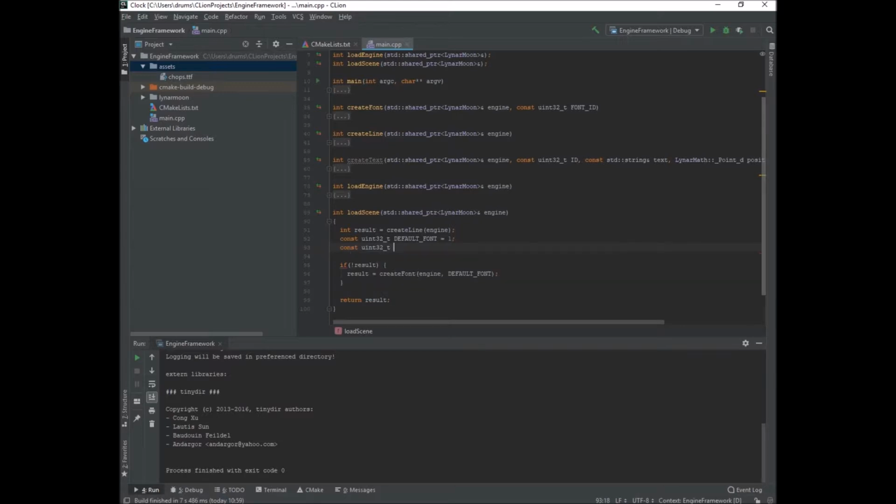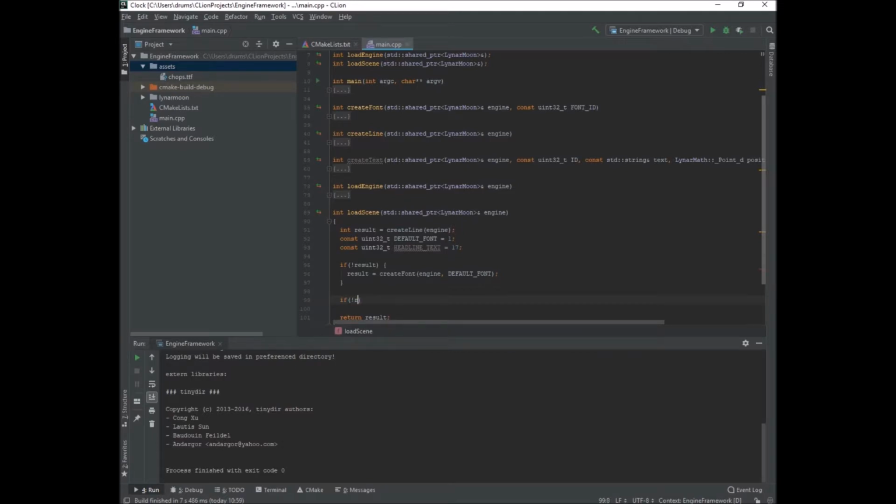So let's call this one headline text and just pass a random number. I chose 17. And again, you can choose any number you like as long as it's unique for texts. So let's now create a text.